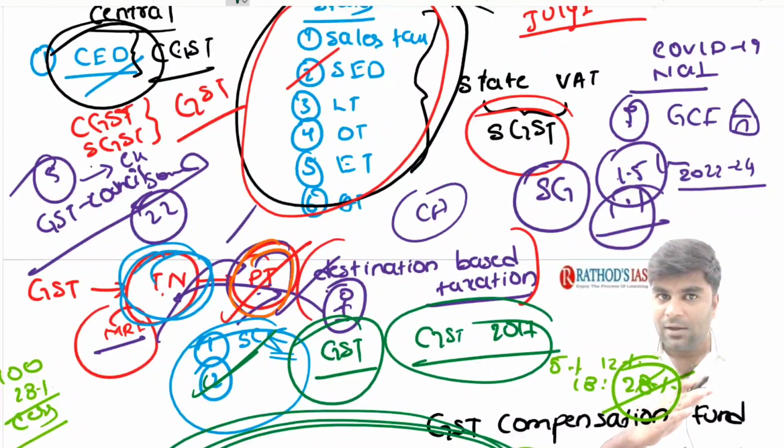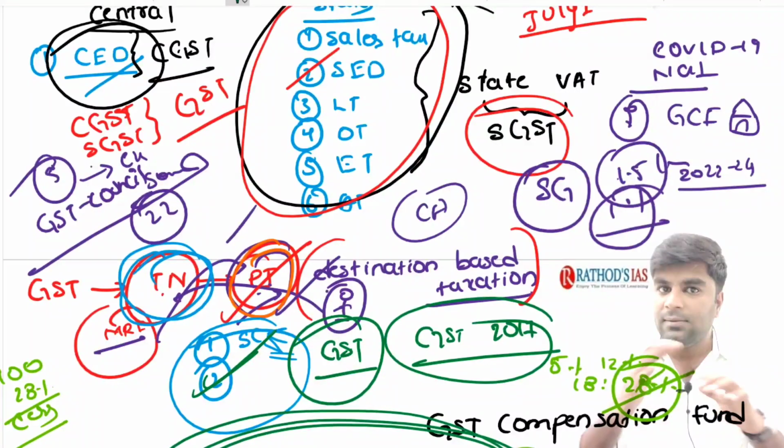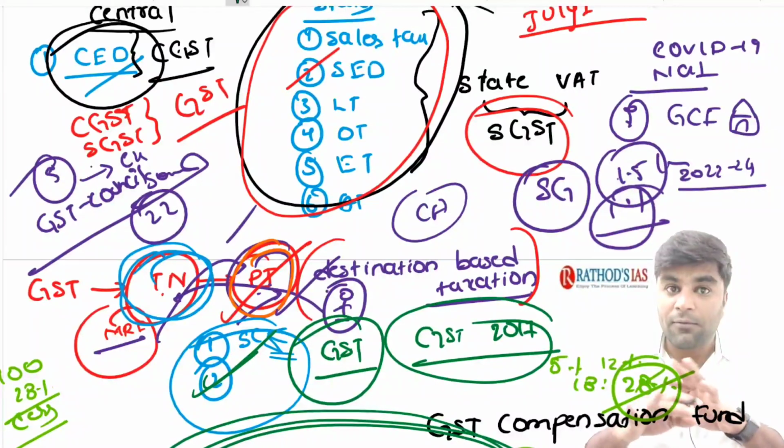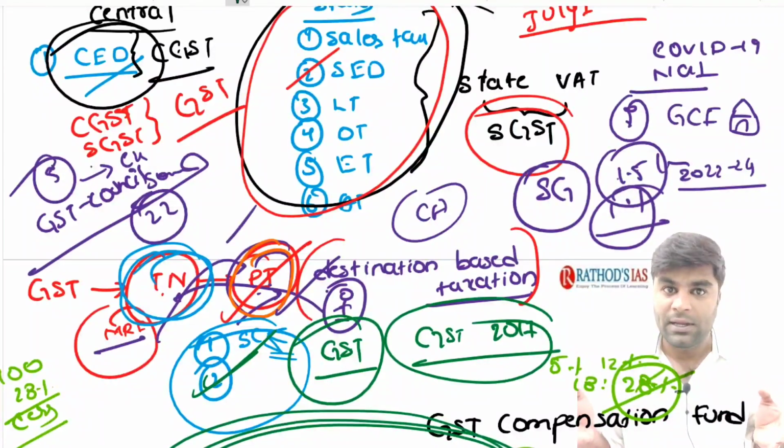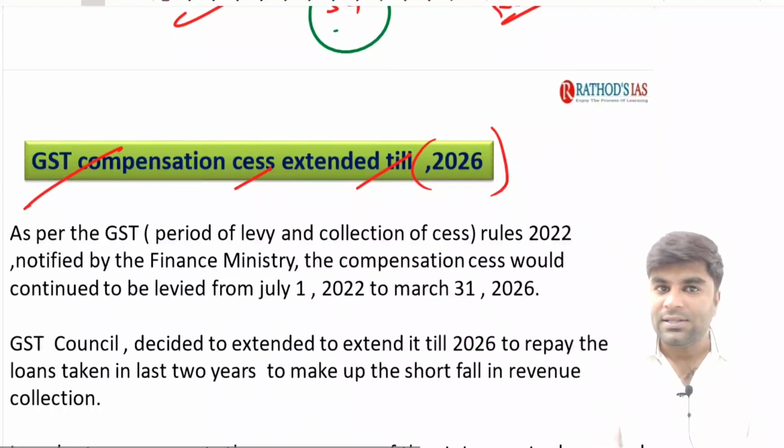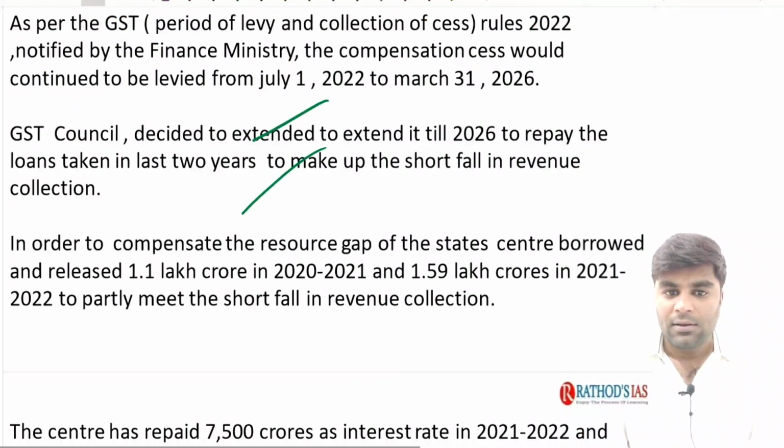In the previous current newspaper analysis, we have clearly discussed the GST, how the GST is going to work, and what the direct taxes and indirect taxes are that are amalgamated in it. So we have clearly discussed the basics. In this, we have discussed a brief recap of the basics, as well as the current affairs in totality, in detail. I hope it is very clear for you. So this is about the GST compensation cess.